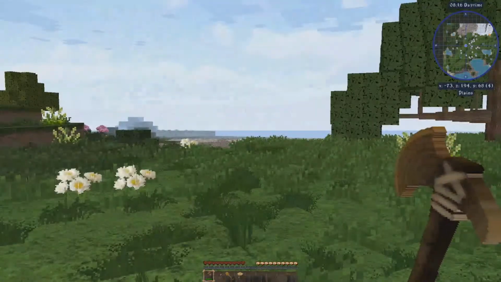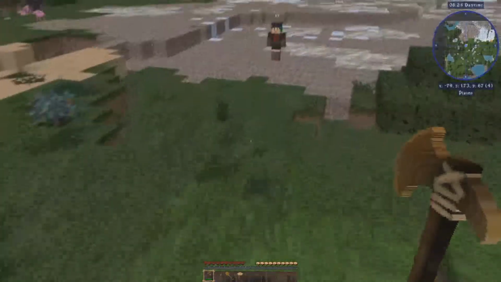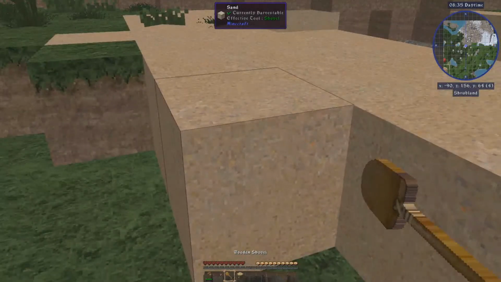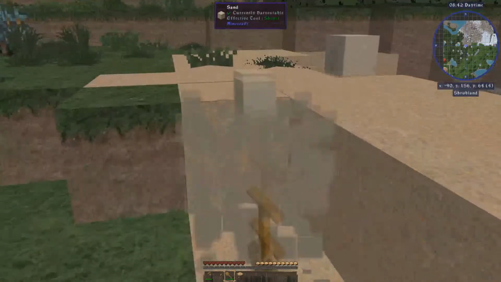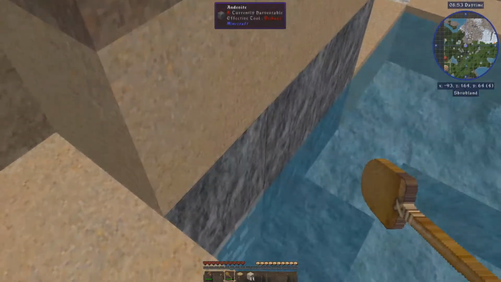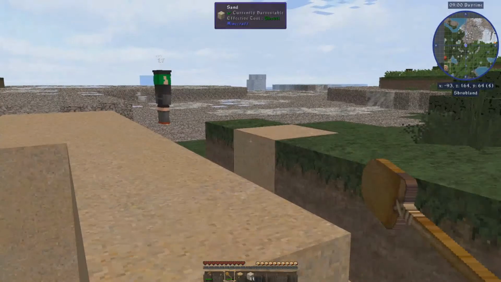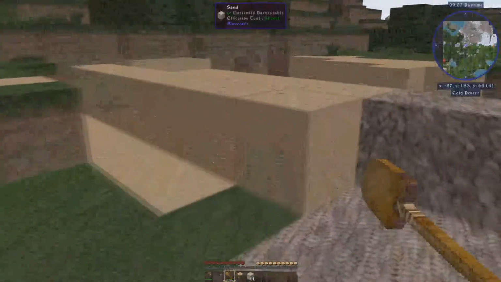Alright, what am I doing? I think I'm gonna start working on getting supplies for a smelter going. Well, I'm gonna be needing to make a few shovels. Oh, I actually have a question. What does clay look like on this texture pack? I don't know.